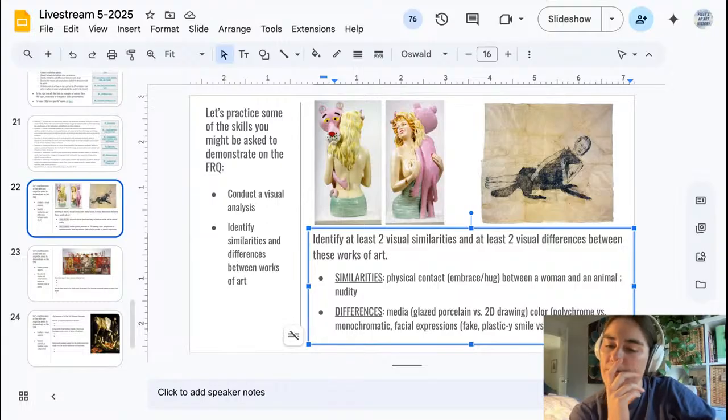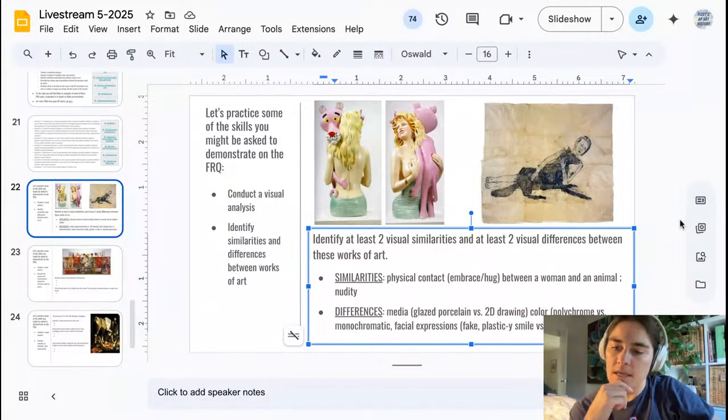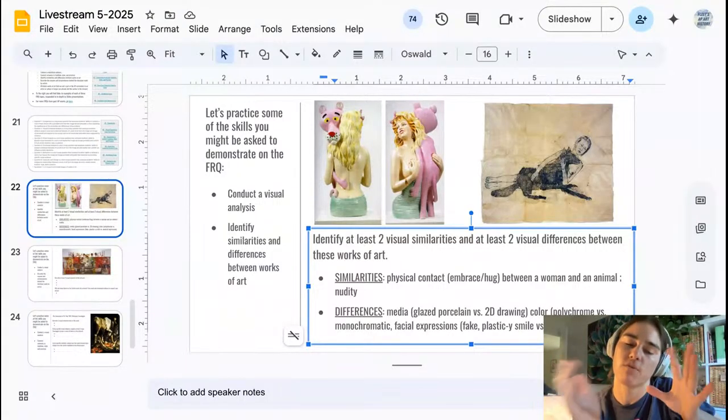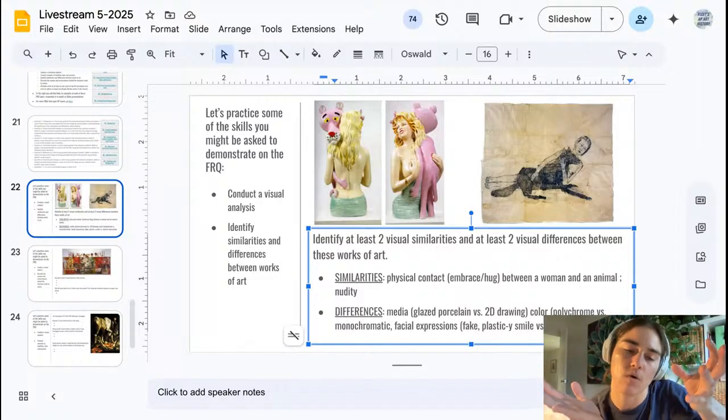Yeah, so it looks like a lot of you in the comments are already getting into some contextual differences between these pieces, right? Ooh, isn't the idea of Pink Panther to compare the woman and the panther as objects? Honestly, Jeff Koons could be anything, right? Yeah, so one of the major themes that is discussed in Pink Panther by Jeff Koons is banality, right? This idea that something is so commonplace that it becomes uninteresting or boring.